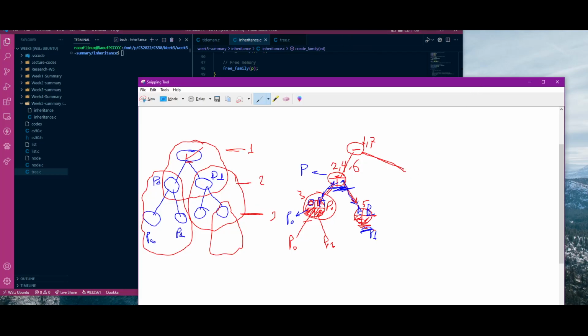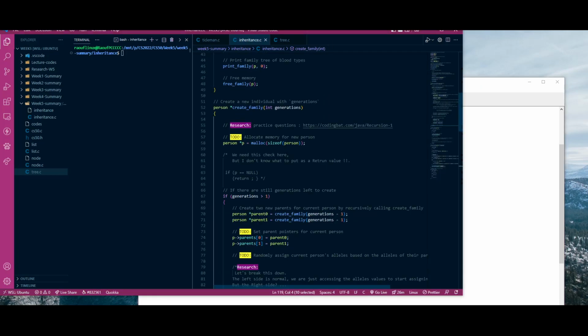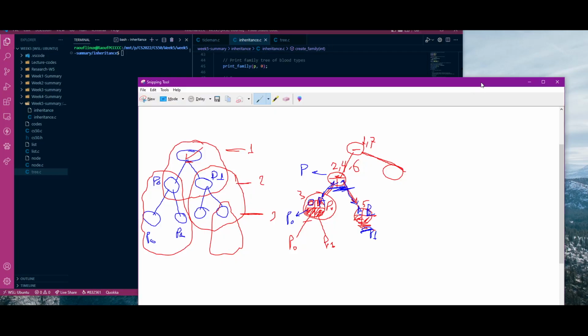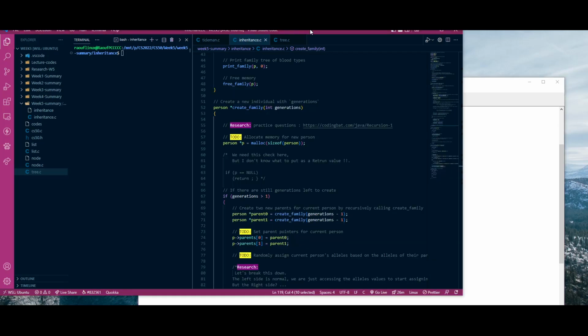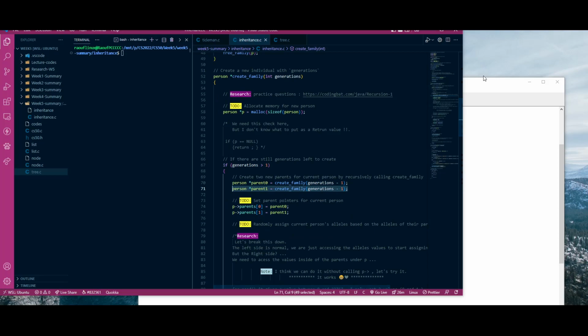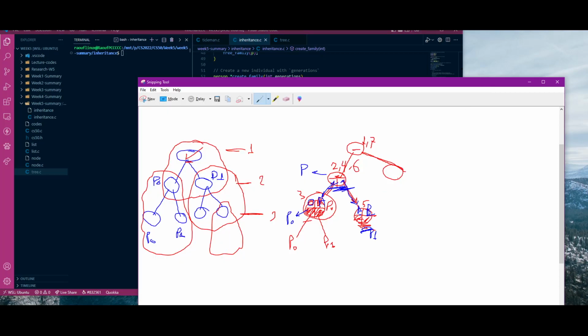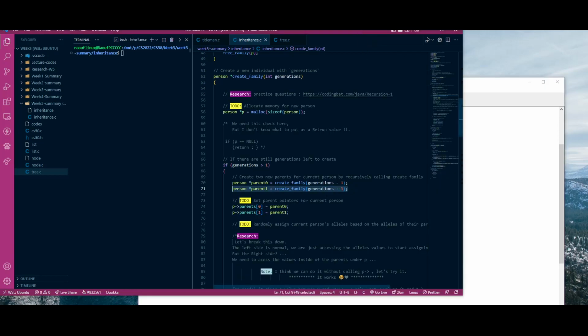So basically we would allocate a new space using malloc, and here we are calling the second line. It's all about the second line now, and we will do the same thing we did previously.